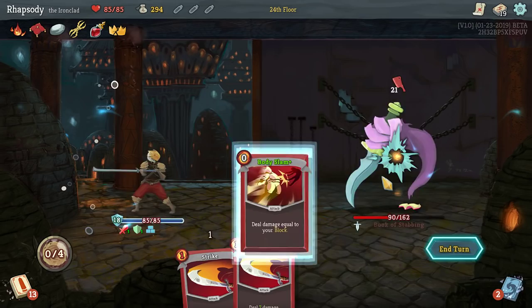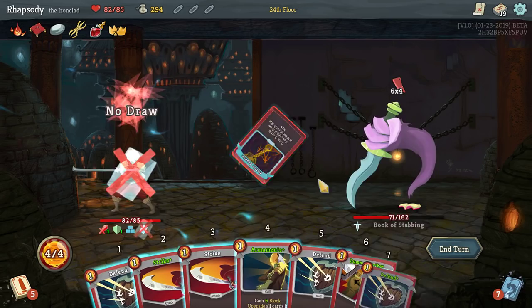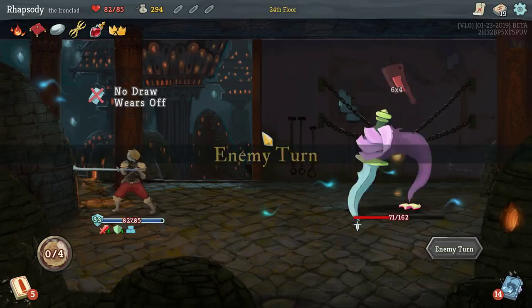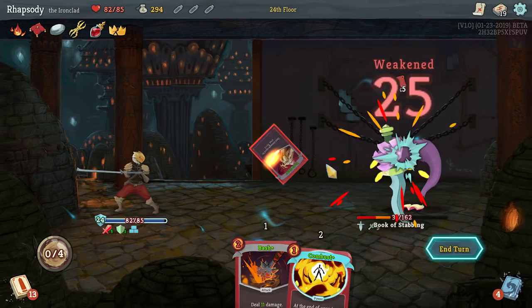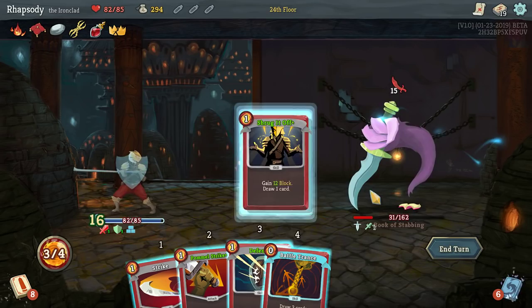Okay. At least the Barricade's now set up. Battle Trance before we Armaments so that we can upgrade more cards. Do your worst. Well, it was definitely your worst. Alright, applying Weaken here is incredibly important. Takes so much of the damage away from the enemy here.